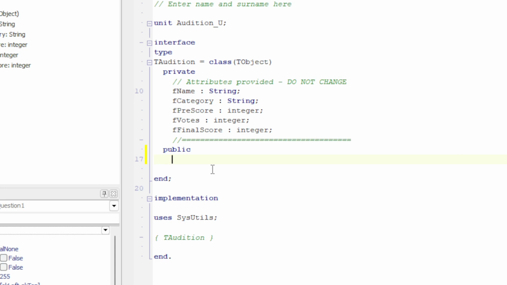To create the constructor method, it's very simple. First, we have to type in the word constructor. And if you did it correctly, it would turn blue, so I can see that I've made a spelling error. And there, where I spell it correctly, it turns blue. Great. Now I can head over to the next step. They didn't tell me to provide a name for this constructor, so I'll use the default constructor name, which is create. Create's kind of like the standard way that we use in coding.